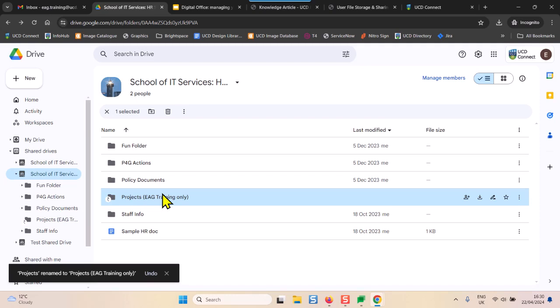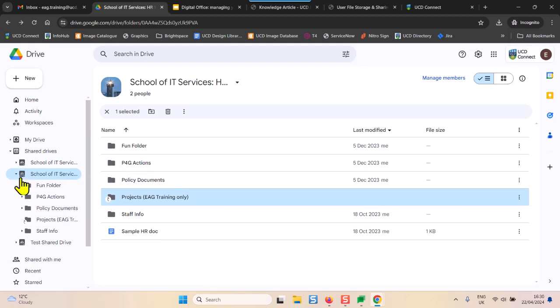And this is, again, for the scenario where you have certain materials in another drive that only some people will have access to, and you can have it in another shared drive. That just makes the permissions all clearer rather than having really granular sharing. But you can add in a shortcut into the regular school shared drive so that people can very easily access it.